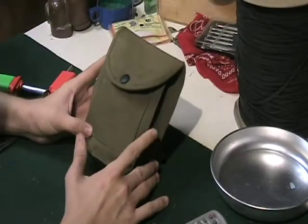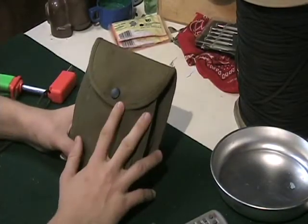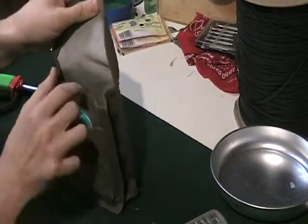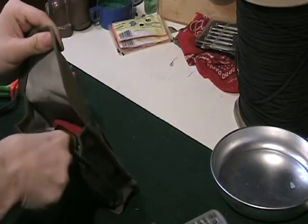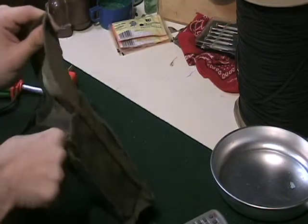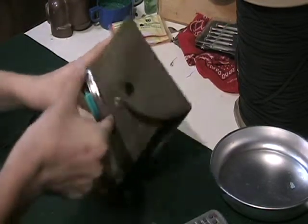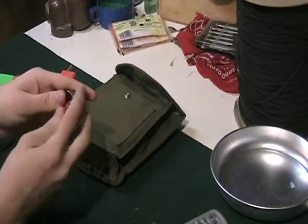Alright guys, I wanted to discuss what I carry in my fire kit. Just go over a couple little things. Right inside my pouch, first pouch here, I just carry, let me get it out of here, some char cloth.